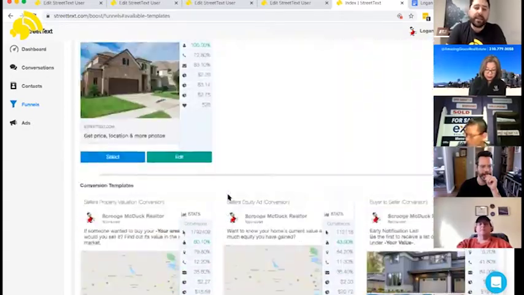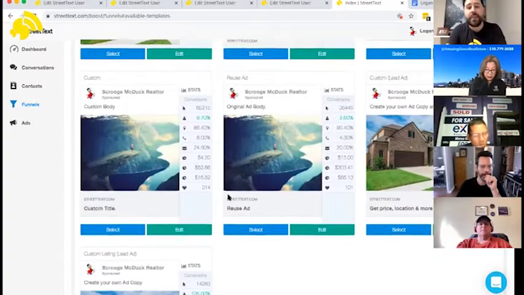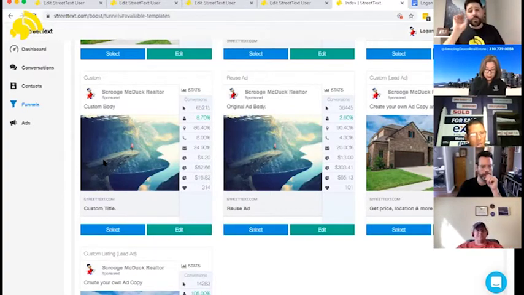So now if we go back up, the next one that I want to show you guys real quick is the other custom ad. And this one's a little bit different. I feel in order to use this one properly, you need to utilize one of our current form structures, whether it's buyers or sellers, because you can customize the ad itself. You can somewhat customize the landing page, but after they click the Analyze Property button, it's going to take them through one of our standardized forms. And unlike the lead ad, you can't customize that form the same way.